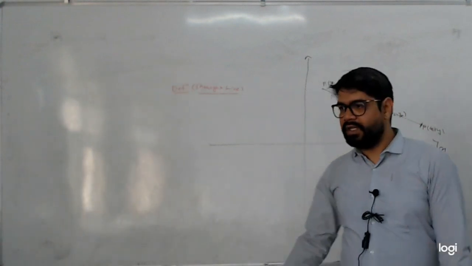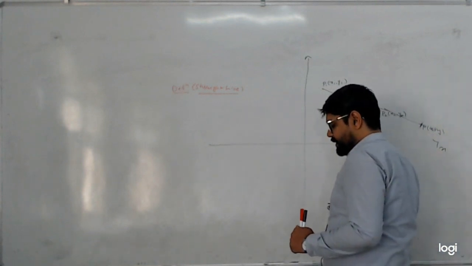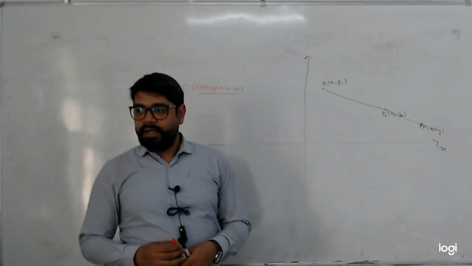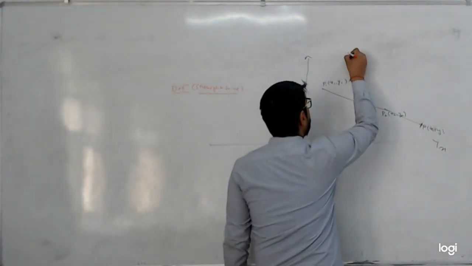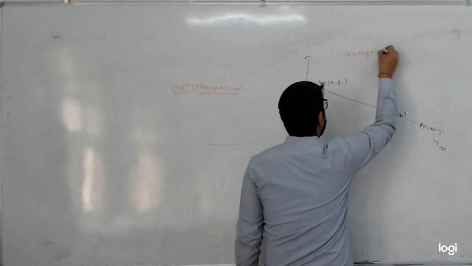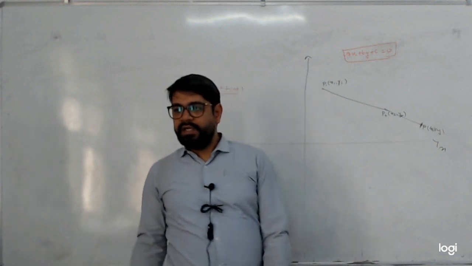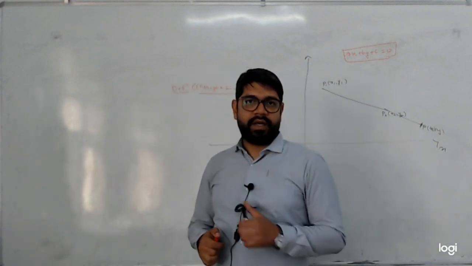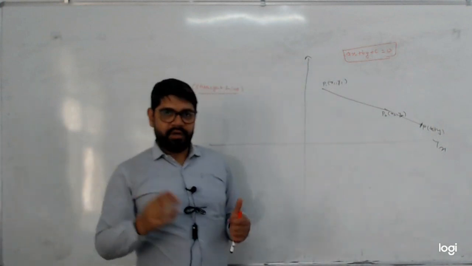क्लास 10 पे हम सबने देख रखा है कि अ लीनियर इक्वेशन इन टू वेरिएबल्स ऑलवेज रिप्रेजेंट्स अ स्ट्रेट लाइन in the rectangular plane. A linear equation in two variables means an equation of the type ax plus by plus c is equal to 0. Equation of this type always represents a straight line in the rectangular plane. तो और वो हमने ड्रॉ भी किया है.